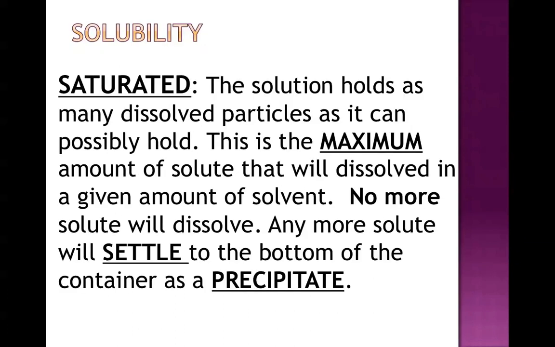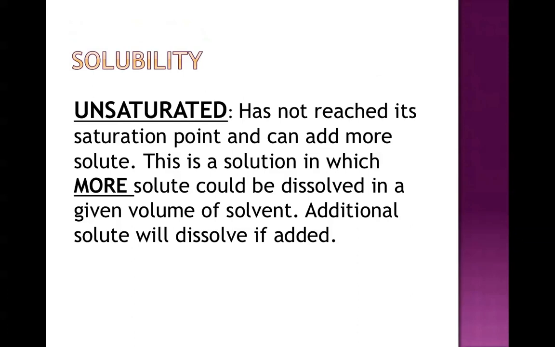So we have three different types of solutions. The first one is a saturated solution. This is when it holds as many dissolved particles as it can theoretically possibly hold. This is the maximum amount of solute that will dissolve in that given amount of solvent. No more solute will dissolve. If we try and add any more, it will simply settle to the bottom as a solid or as a precipitate.